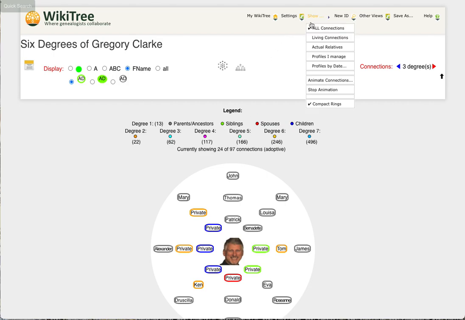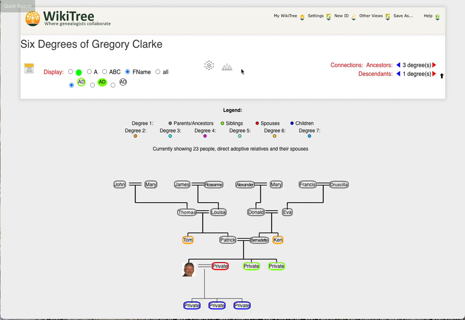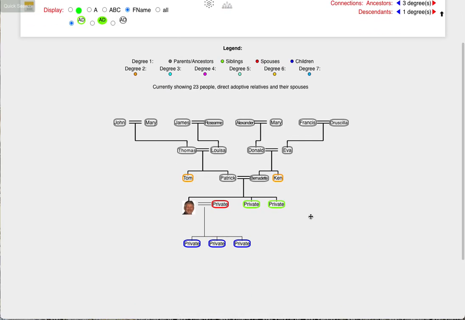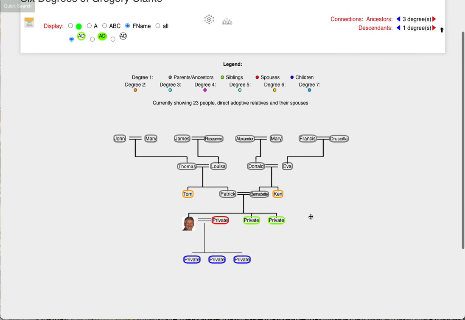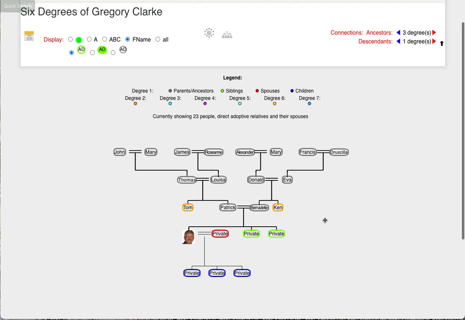On this side, I've got it set for adoptive family. If I go to my family tree now, there is my adoptive family tree. Because when I created my profile, I connected it with my biological family, this is not something I could ever do on WikiTree before, but now I can.